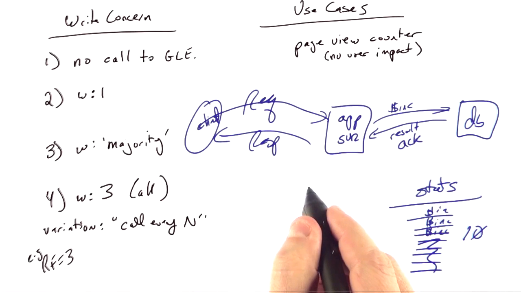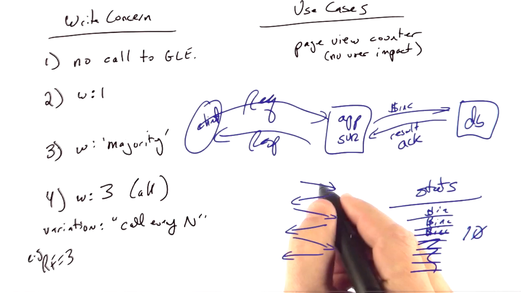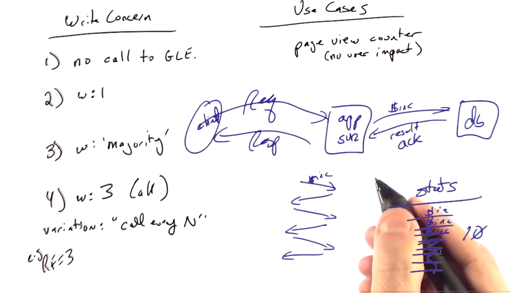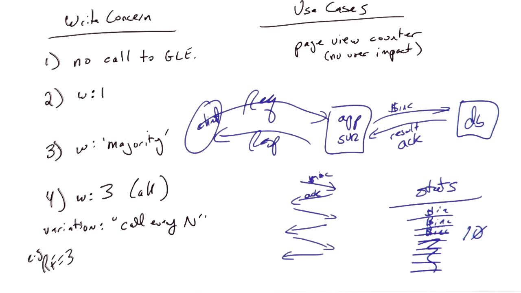However, if we had this sort of thing going on, do the inc via an update, an upsert, and then get an acknowledgement back, 10 times. Now we're up to 1 millisecond times 10 equals 10 milliseconds. So now it's starting to add up. And you might say, well, why did you do that? Why in the world would you do 10 updates on a single page view?